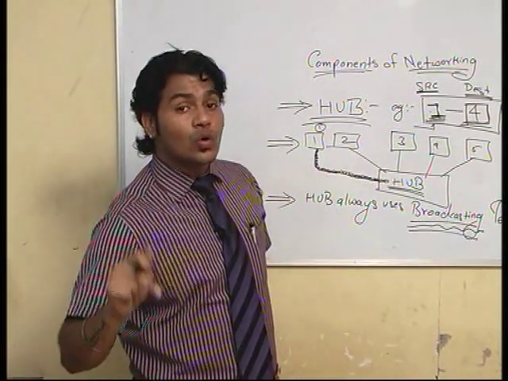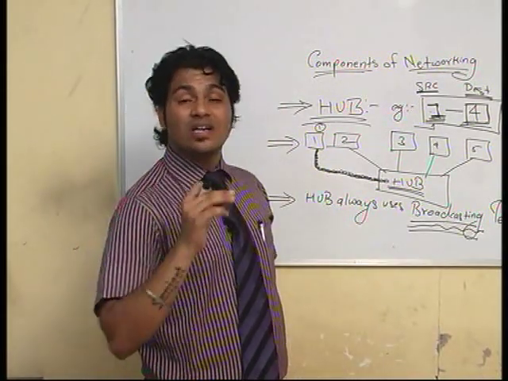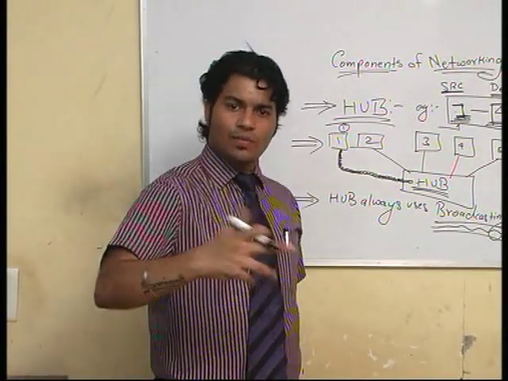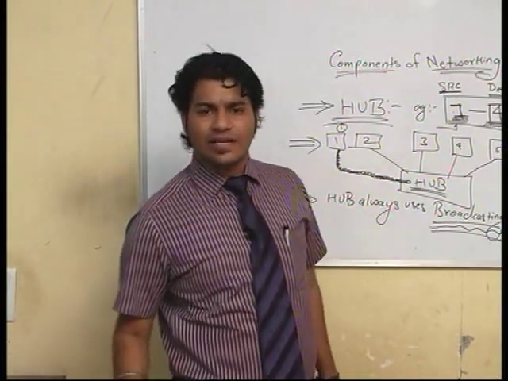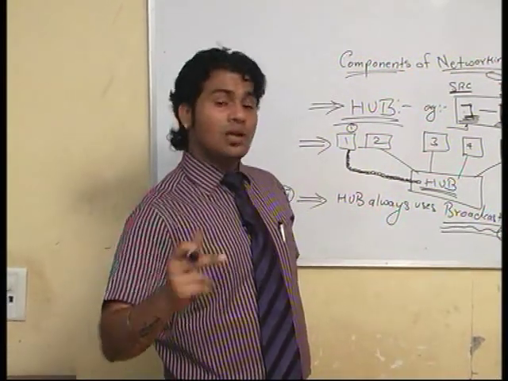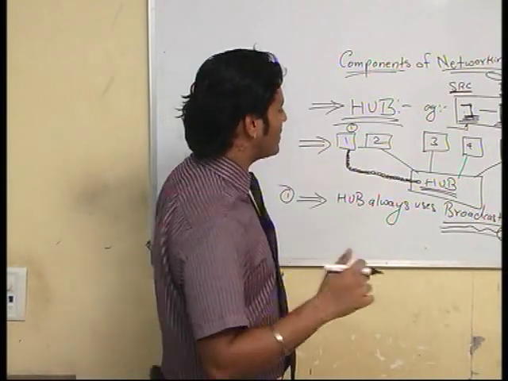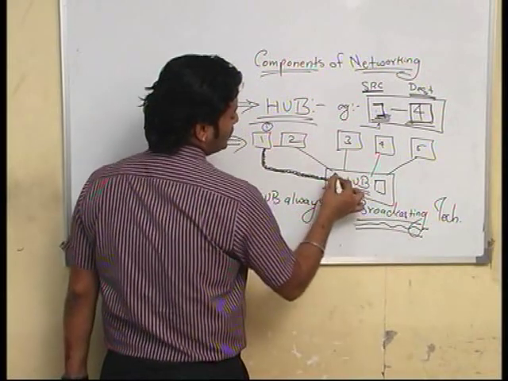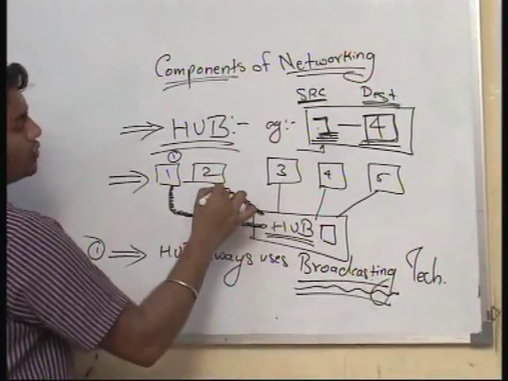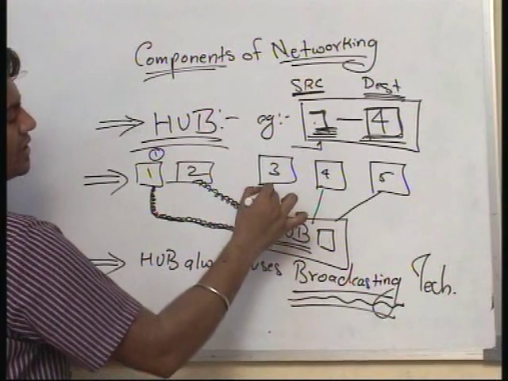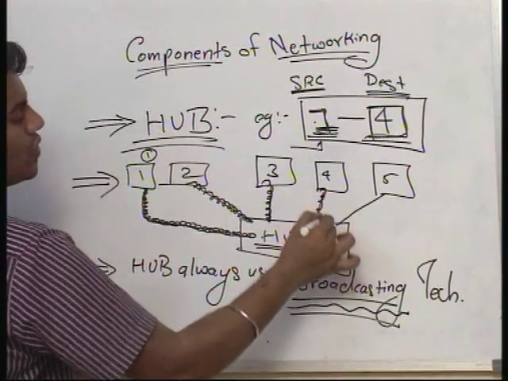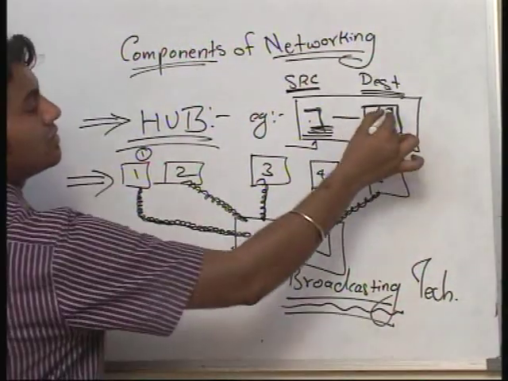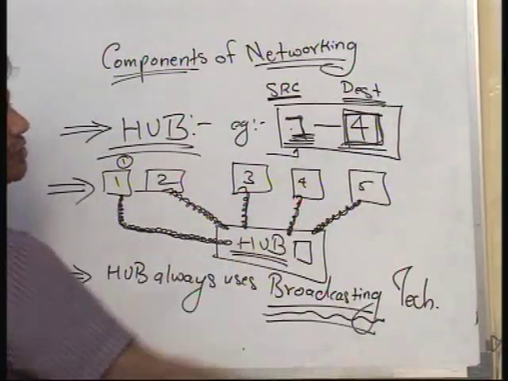But the hub will not do anything, because the hub is, I can say, lazy. Just like human beings are too lazy, a hub is also a lazy guy. You can say that, but not a switch. But right now we will just discuss the hub. So let's have a look. Now the hub will take that data and send it to PC number 2, PC number 3, PC number 4, as well as PC number 5. But we know that the data is for PC number 4.